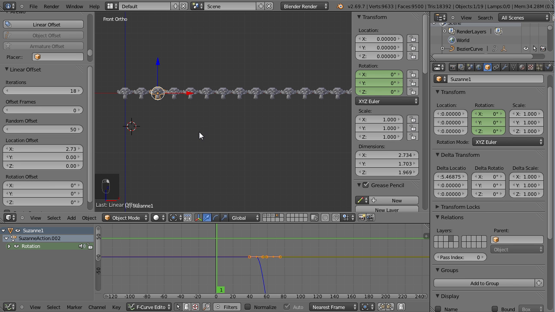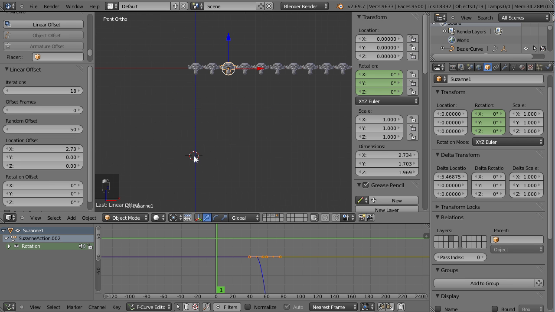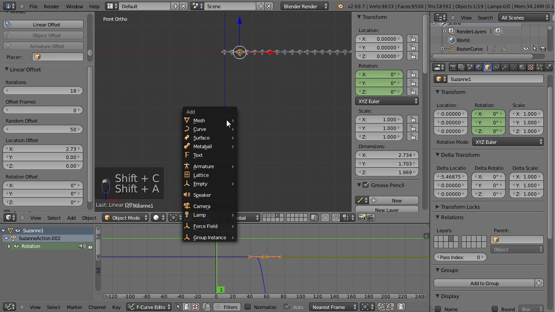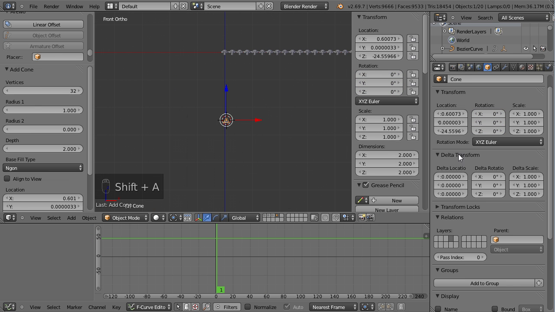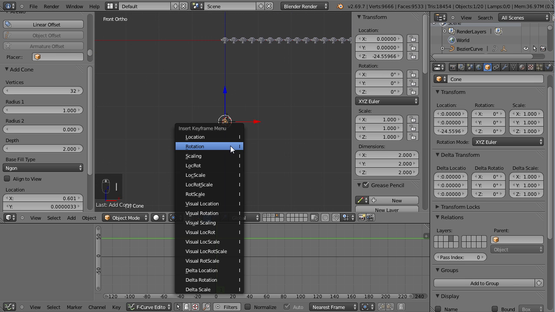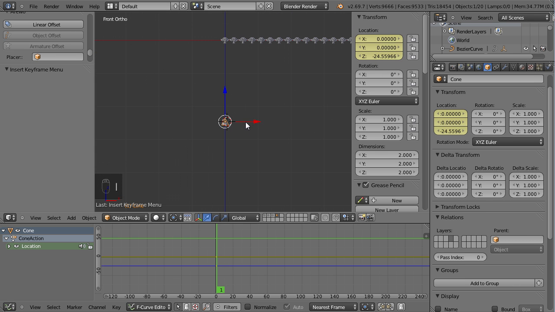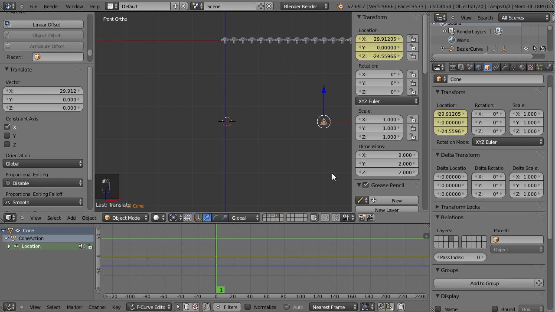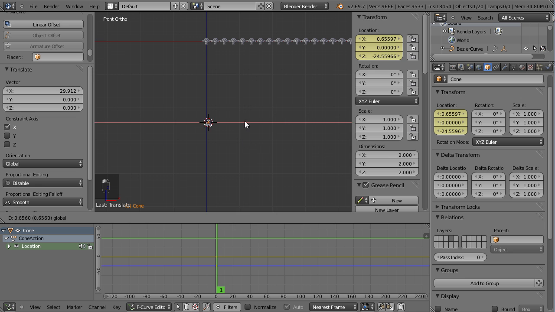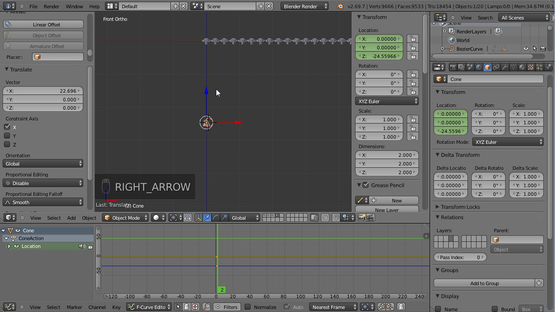Which means that if you have a keyframe on an object, you can still use the Arivo. Let's put a cone here, and let's have a look at its location. I'll make this 0 so it's easier. And we can only look at the Z coordinate. If I now put a location keyframe here, and then I'll move it anywhere else, and press right arrow, left arrow, change frame, anything, it will jump back, of course, because there's no other keyframe. So it will update to this keyframe.